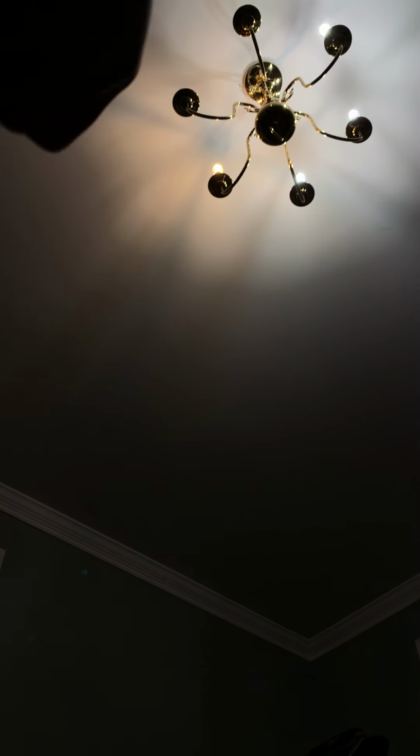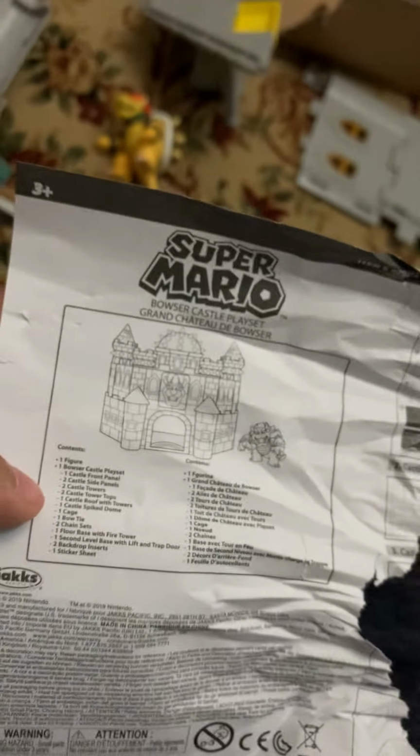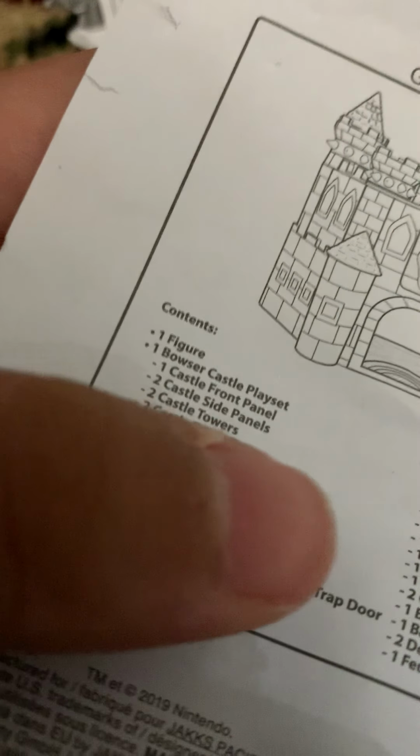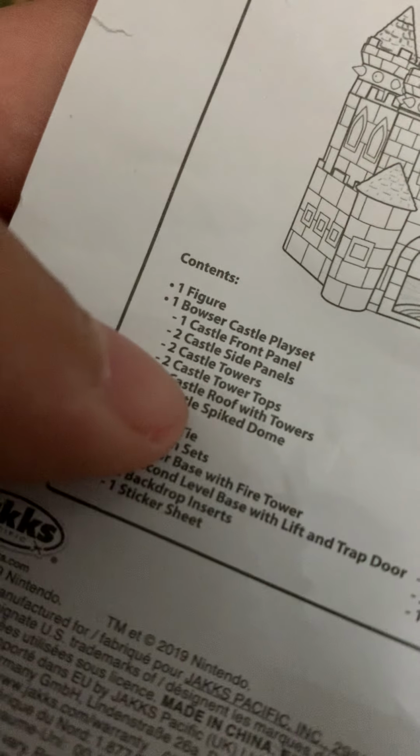You have to put any stickers. Goodness, you glue over here. What about this? Contents include one figure, one Bowser castle pieces. Castle front pieces. Contents include one figure, one Bowser castle pieces. One castle front panel, two castles side panel, two castles tower, two castle tower towers.